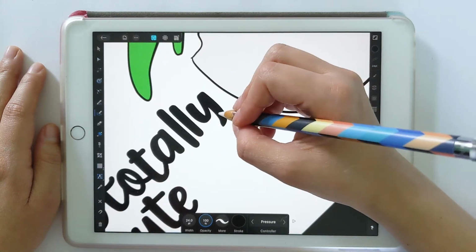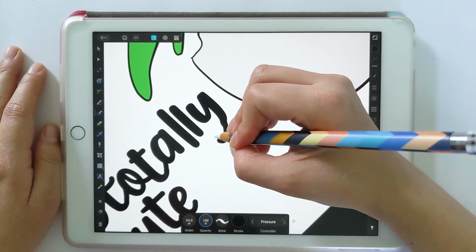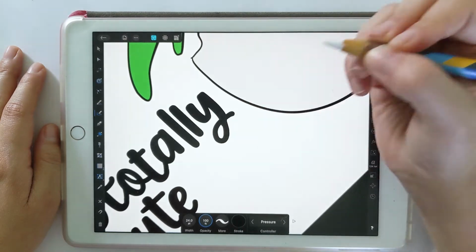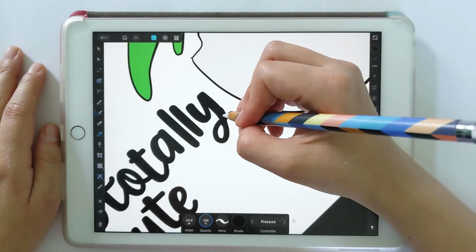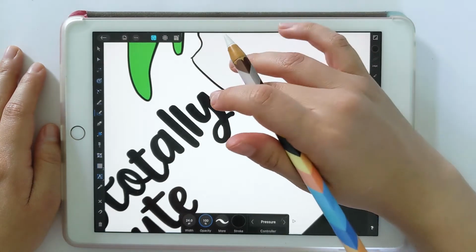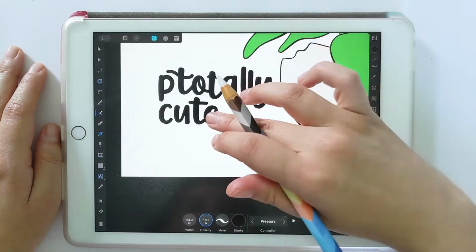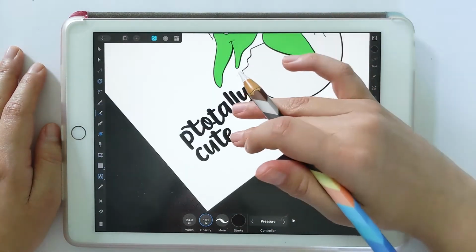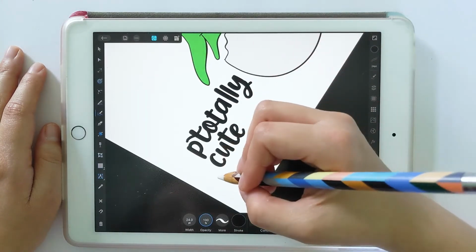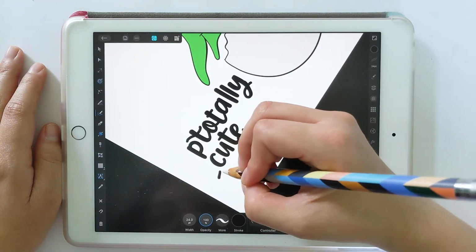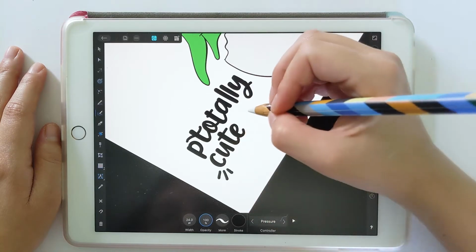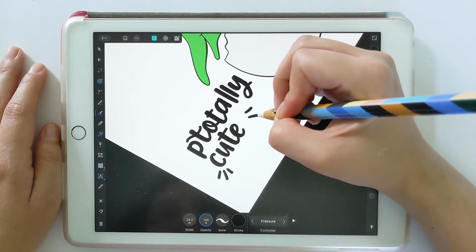Or another thing I kind of like to do is bring it around. Like that. And again, it doesn't have to be perfect because we can just fix that up later. And we can also just maybe do some little thingies here, it's kind of cute.